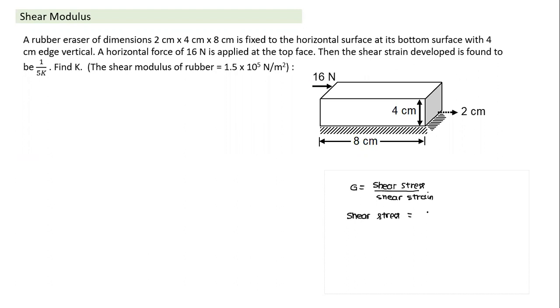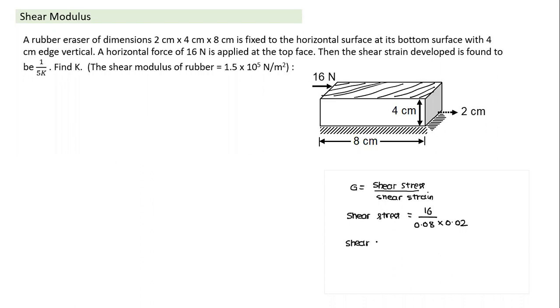Force is this 16 Newton. But which area should I consider? I should consider the area of the material lying in the plane in which the force is acting. That's the area I need to consider here. And if I take this area, this dimension is 8 centimeter, this is 2 centimeter. Area will be equal to 0.08 into 0.08. That's the shear stress.